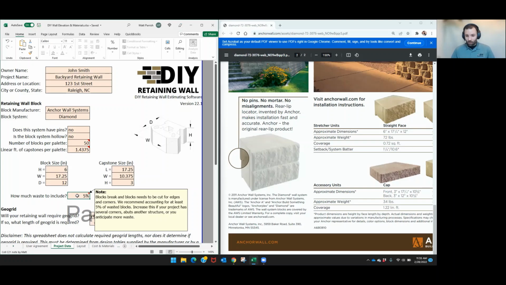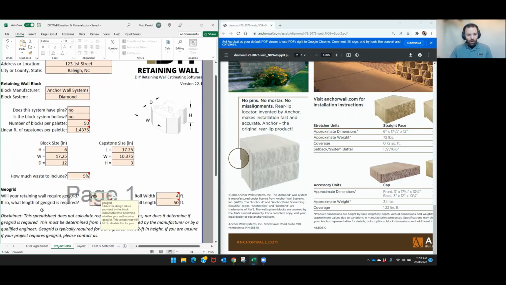I recommend a minimum of 5% and increasing that to as much as 10% if you have any corners, it busts to a different structure, you have curves or any stairs, or you think you're going to be cutting a lot of blocks. This also accounts for any material that's broken during shipment, which a lot of times the company that you're buying the material from does not cover. So keep that in mind. Go ahead and include some waste in there.